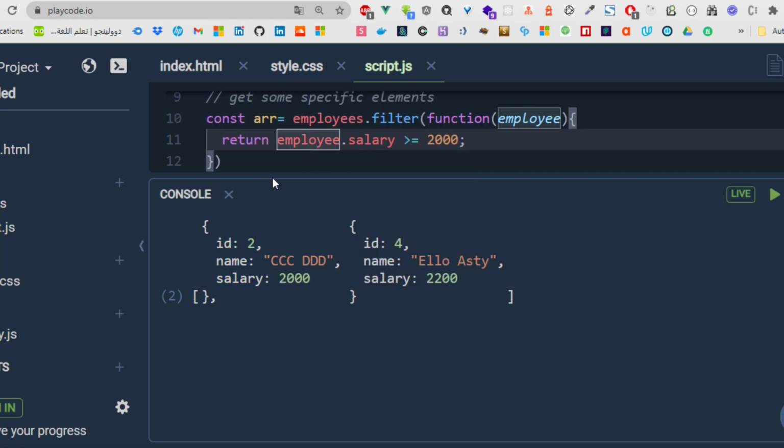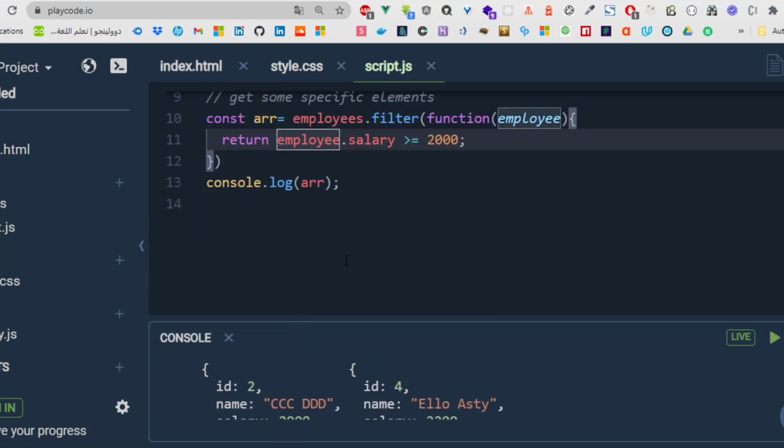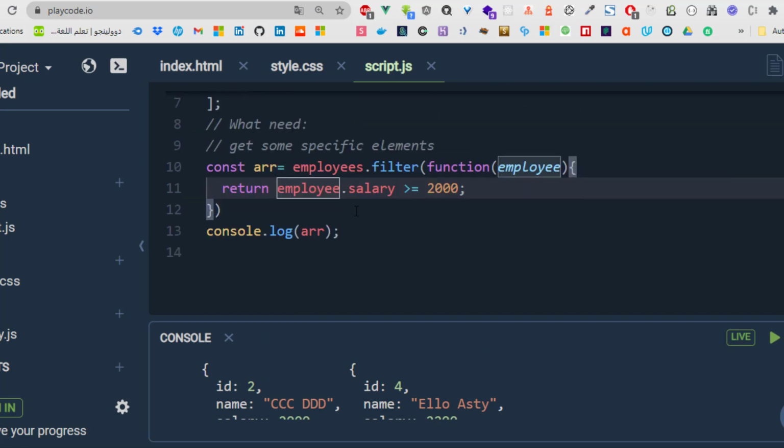And the same way as in map and reduce, we can use the arrow function as a shorter way according to ECMAScript 6.